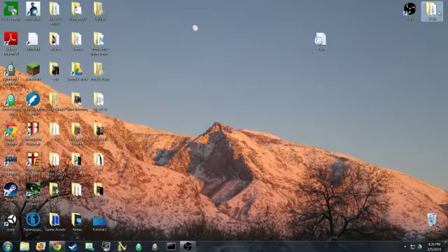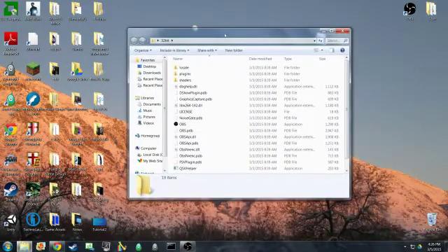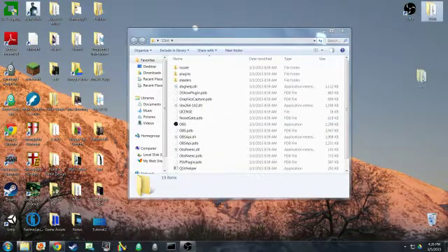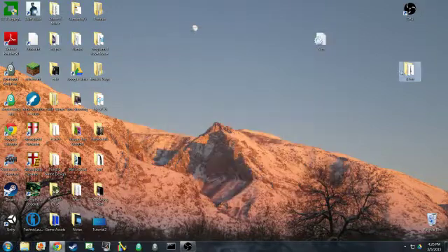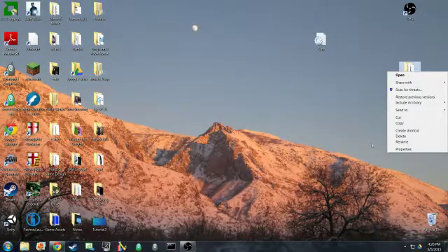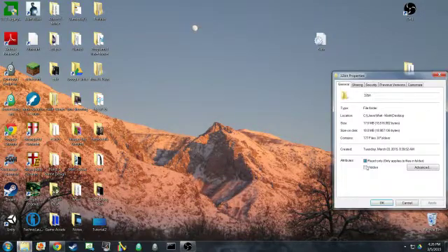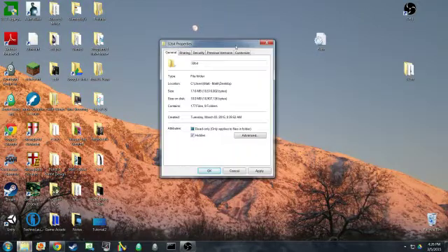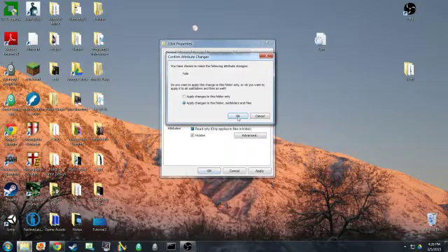So you're going to open up OBS. This is what it's going to look like. You're going to find this right here, and you're going to double click it to open it. I already have it opened. And in case you want to create a shortcut like I did here and then hide this file, what you can do to hide files, by the way, is you right click, Properties, and then you click Hidden. Just remember that that's called 32-bit, and then you're okay.